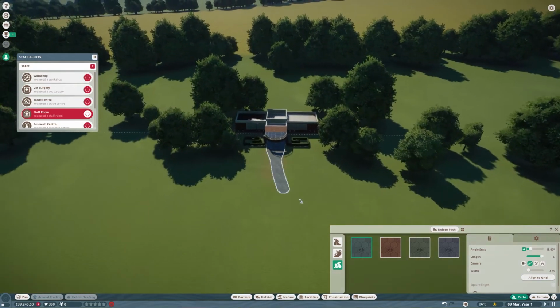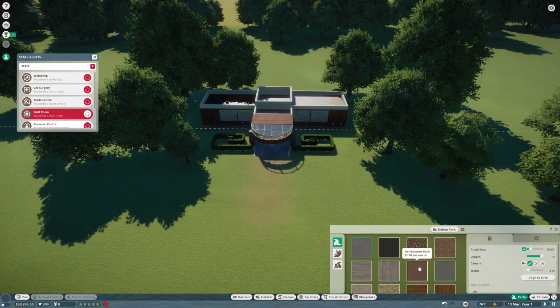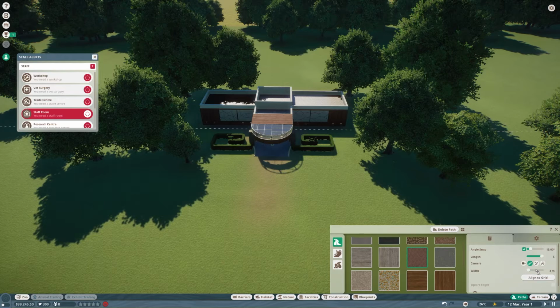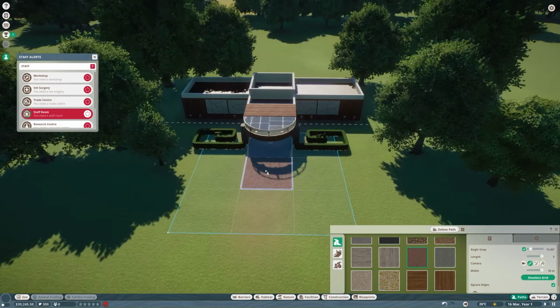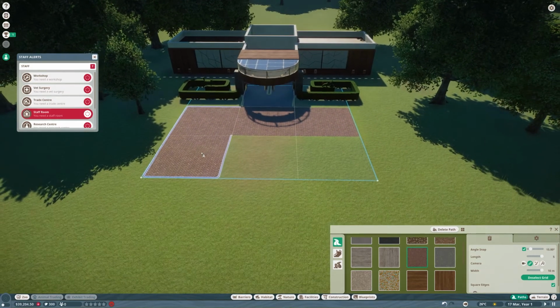Now we want to build our entrance in here. Now what I'm going to do is build a bit of a plaza, and I think we'll do something a little bit different. I think we'll put some herringbone pavers in. Width will be 10 meters. I am going to align to grid. So by aligning to grid, we can align it with this building here. So what we're going to do is come in here, lay it out in a nice little grid formation.